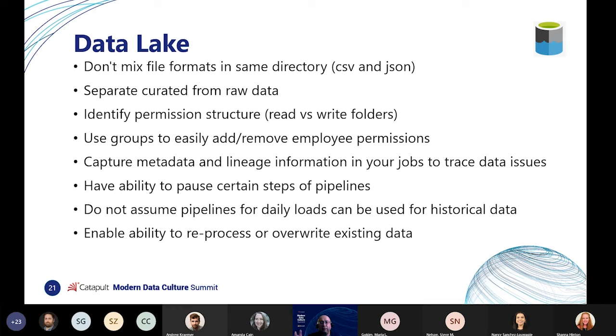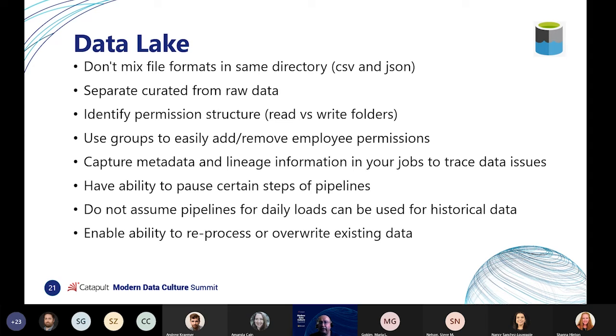So keep in mind, whatever you build for your daily pipelines may not be what's needed for your historical. You may actually create 2 loading patterns, whether that's through engineering or business processes, to allow your users to upload, but just keep in mind that they don't necessarily apply, because they're usually very different sizes in terms of the pipe and the bandwidth needed, et cetera.